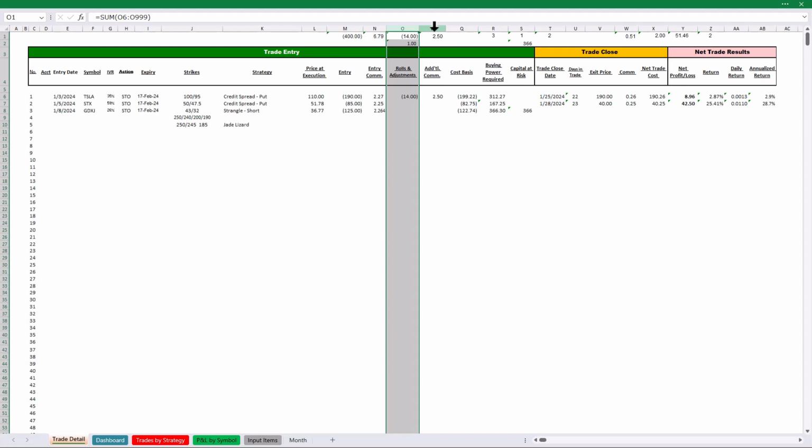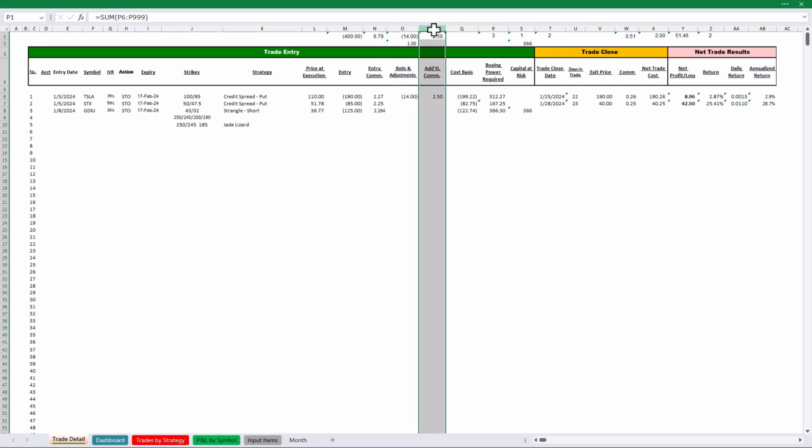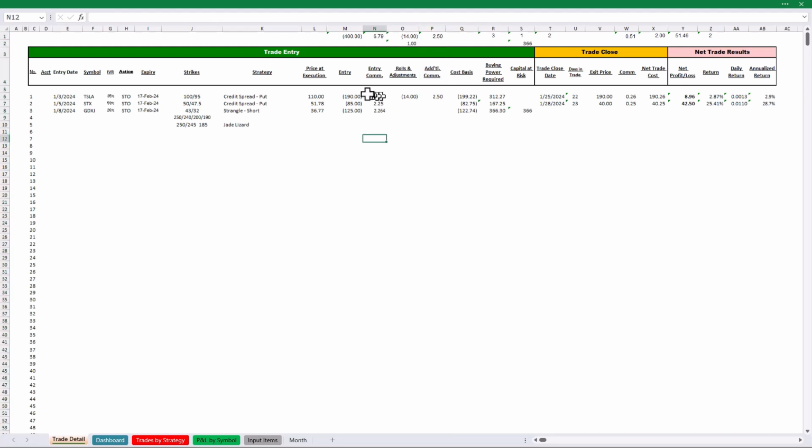If you're keeping credits as a minus, and you have an adjustment that is a debit roll, then the number is going to be a plus. Just make sure you keep that straight. Then any additional commission that is a result of these adjustments, I keep track of it in the additional commission column. Again, I total them up in the formula bar, but you can put them on a separate worksheet and just add them up and plug them in that cell.